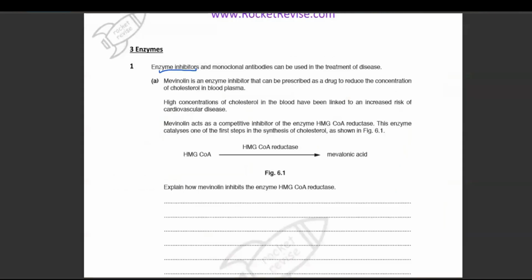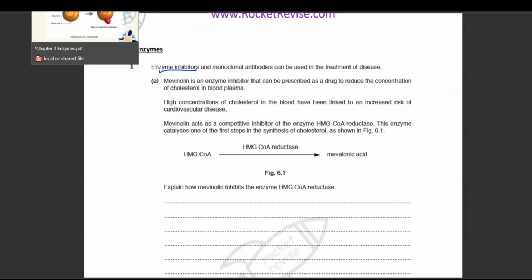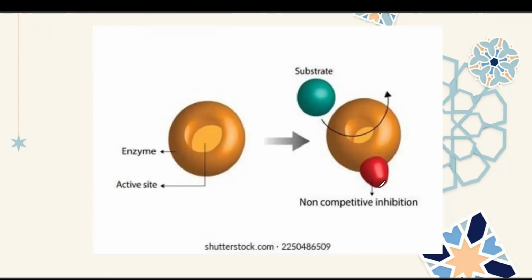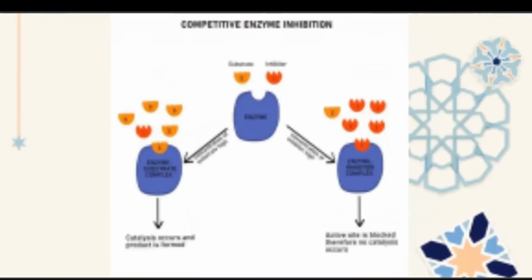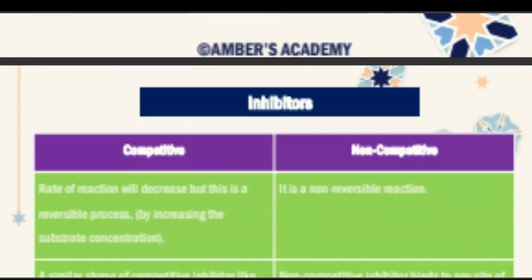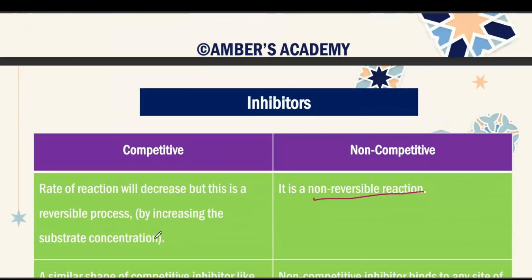Yes, Miss, competitive is non-reversible and it has the same shape as the substrate and binds with the active site. And non-competitive is a reversible reaction and it does not bind with the active site, but it changes the 3D shape. Non-competitive inhibition is the irreversible process because since you lose the active site of the enzyme, you'll not get it again, right? So this is a non-reversible reaction. Oh, sorry, this is an irreversible reaction, while competitive inhibition is a reversible process. Okay? So this one is irreversible, and this one is a reversible reaction.